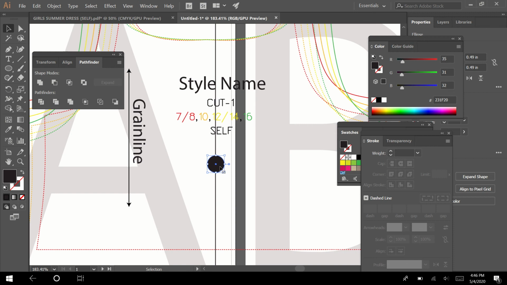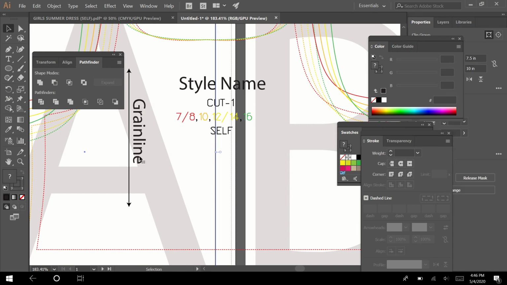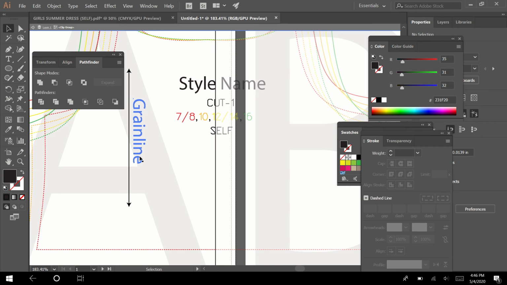So I'm going to select it. I'm going to hit Control X. I'm going to pick like this here and I'm going to double click it, so it kind of temporarily ungroups it. So now I'm going to hit Control, what do I want to hit? I'm going to select this and then hit Control F because that way it's not on the very top layer. It's just on the top layer of this. So it's still underneath that black line, so it'll be cut off in the clipping mask.